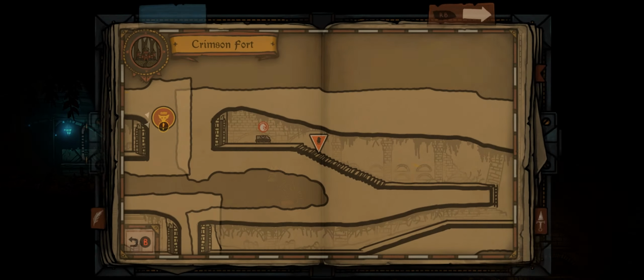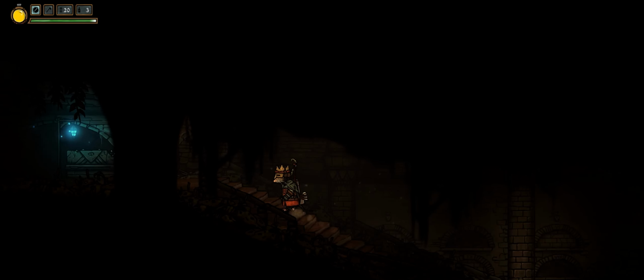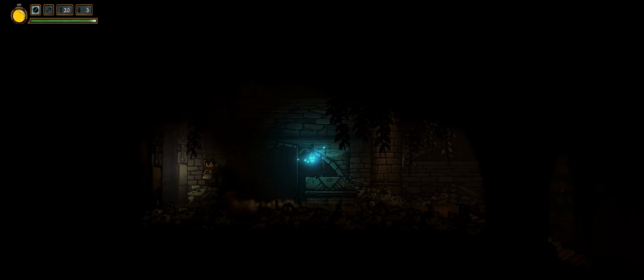So I guess the quickest way back to the castle, then, is back the way we came. We can explore the rest of the crypts later, then.